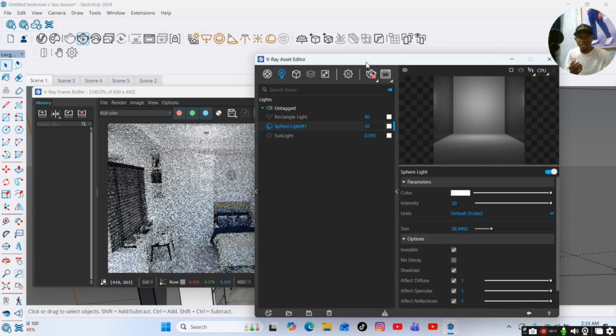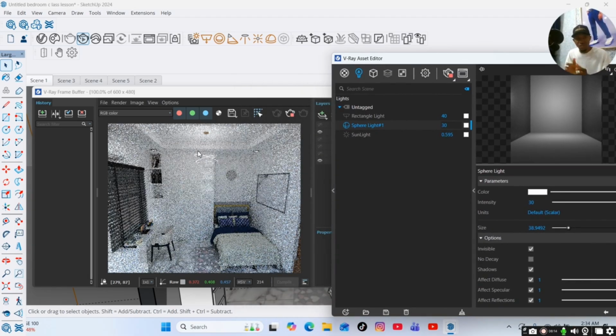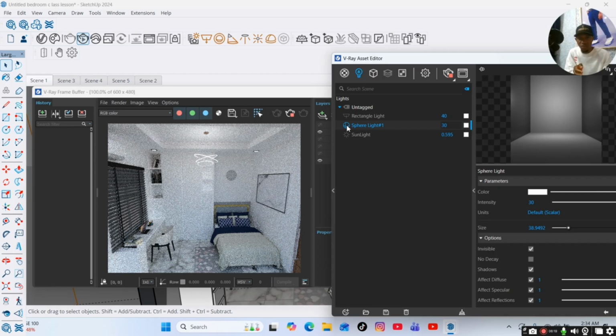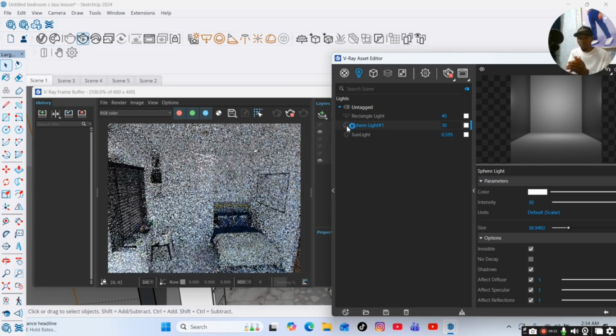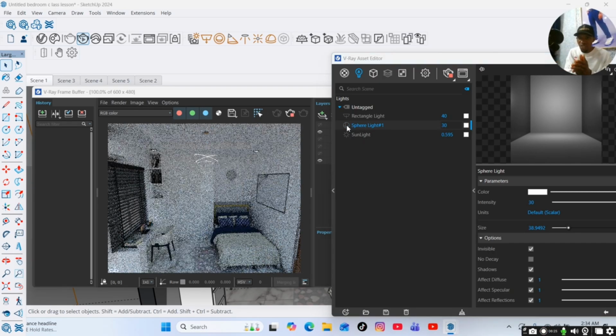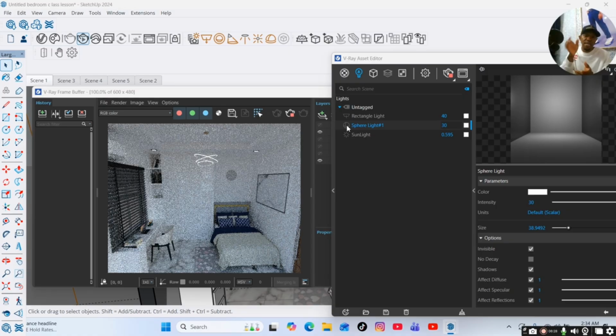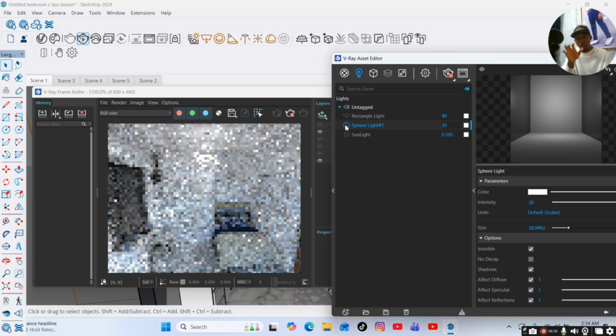So I have made it invisible, but I'm still having that illusion in that space. So that illusion, that brightness is still there. So if I turn it off, it will definitely turn off. You see, I have turned it off. So if I turn it on, it shows that my chandelier or my drop light or pendant is having this kind of illumination in that space. So let me turn it on so we see what I'm talking about. So I have turned it on.